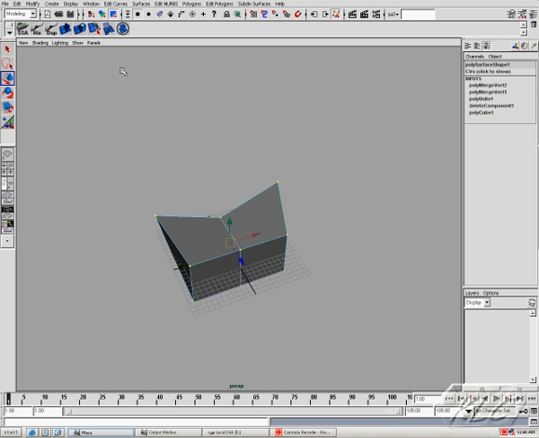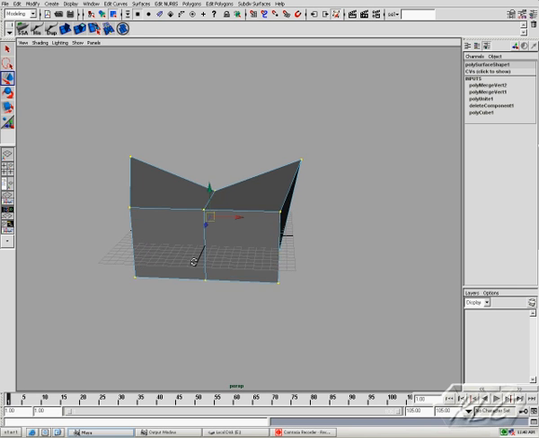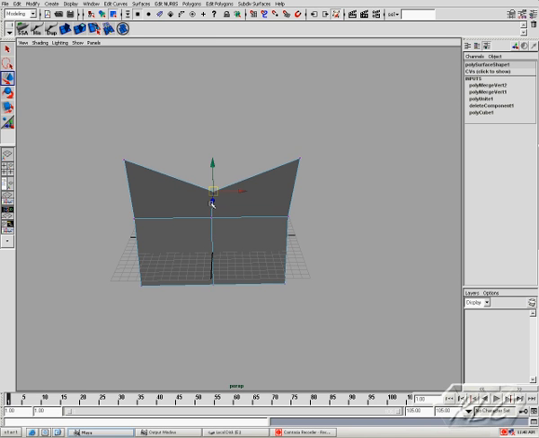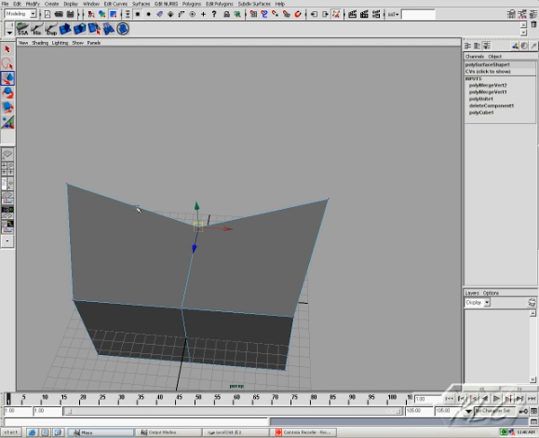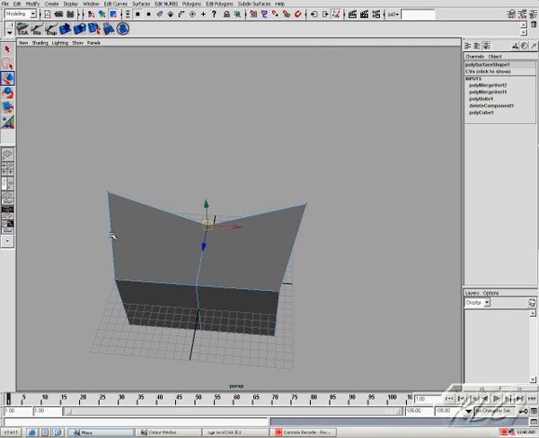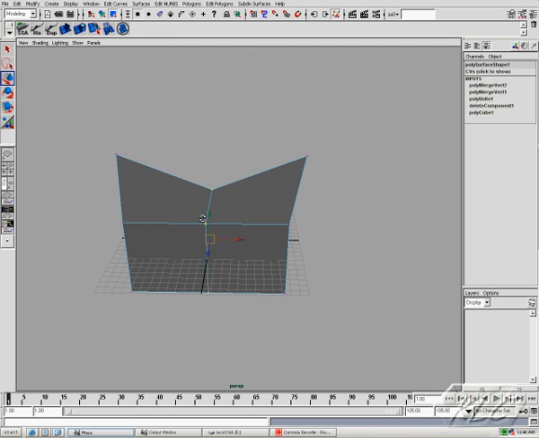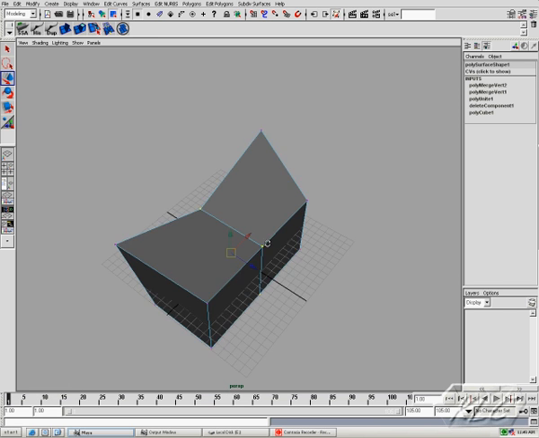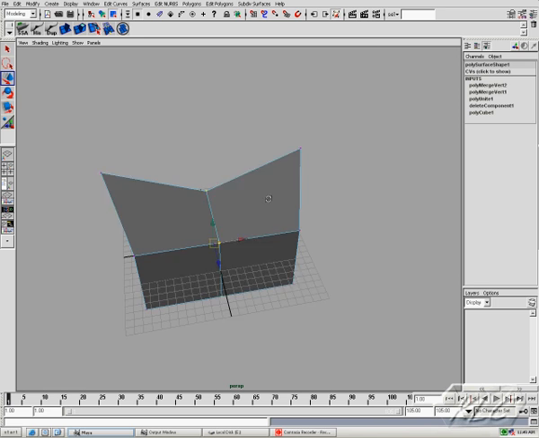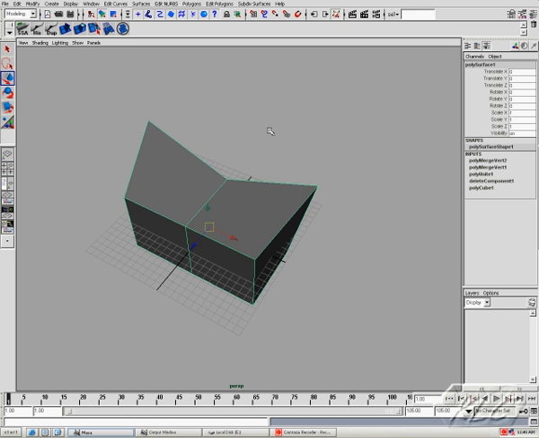Well, maybe not. Anyways, it's just good because depending on the size of your model, you can come in here and select, you know, like the 2 vertices you want to merge, and you can have it at a high value. But if you have complicated geometry, maybe you want to select all of the CVs and then come in here and set this at a real low value, like 0.001, so that only the vertices that are lying on top of each other are merged. So that's a little bit of why I do the option box there.